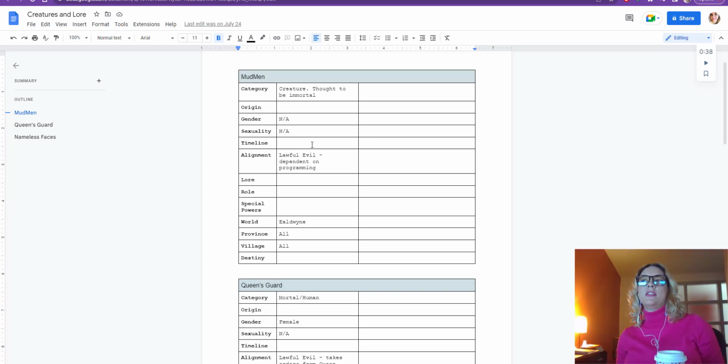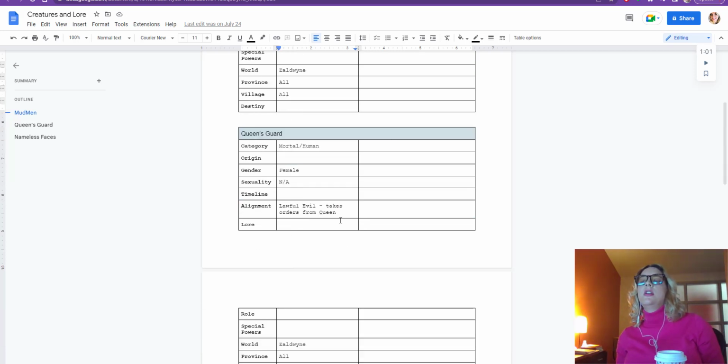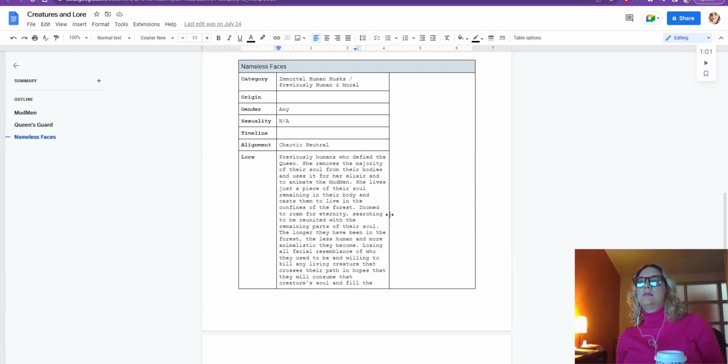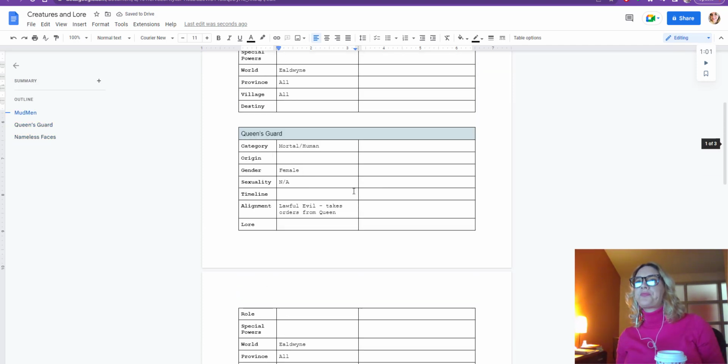So when were they created? If it's a creature, when did they arrive or were created in this world? Alignment, what is their role in the lore? Any specific powers? What world do they belong to? As you can see, I start filling this in as I'm writing.